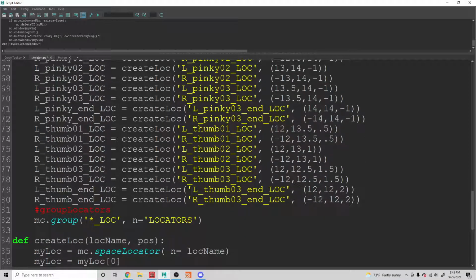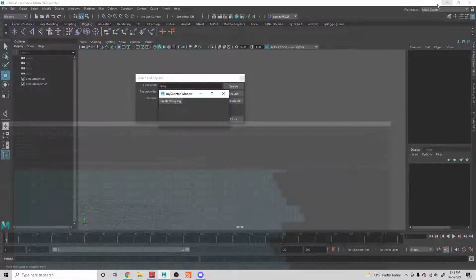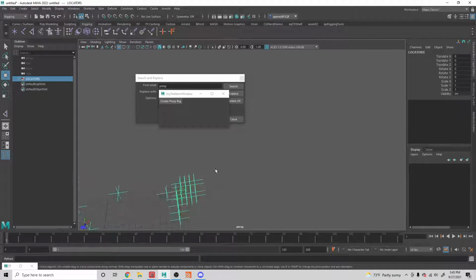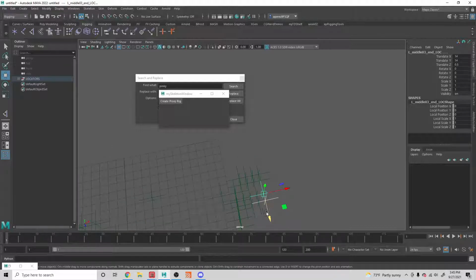And then with the thumb, the end locator should be different already because we did that manually. So let's see that. Oops. 1, 2, 3, and 4.